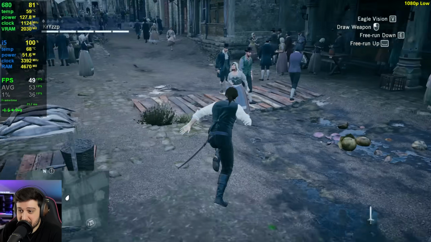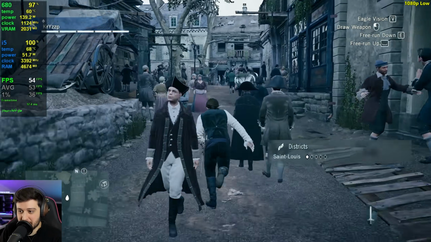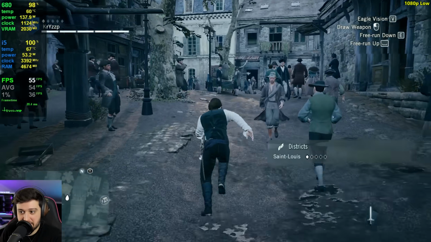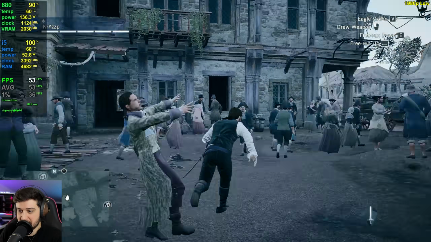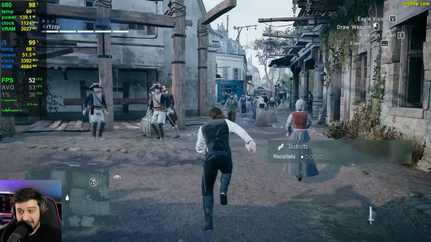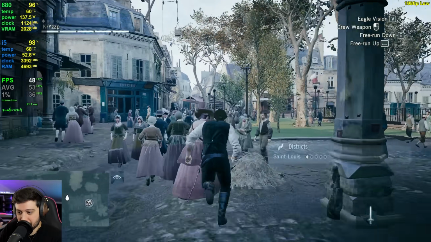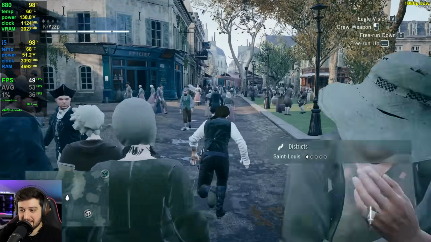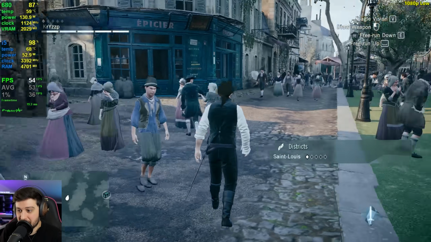I thought maybe something like a GTX 660 would be more adequate for this game at minimum requirements, because, you know, that's a mid-range Kepler GPU. This was a high-end Kepler GPU, the 680, and it also asked for another high-end Kepler GPU, the 780, for recommended requirements. I'm not too sure about the performance delta between the 680 and 780, but both were high-end GPUs, same architecture and so on.